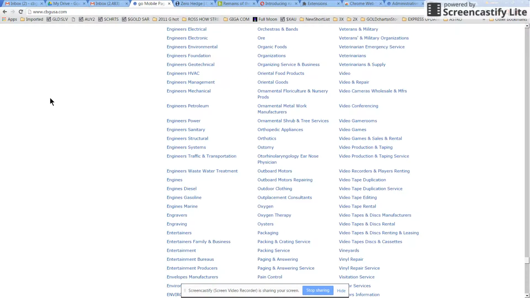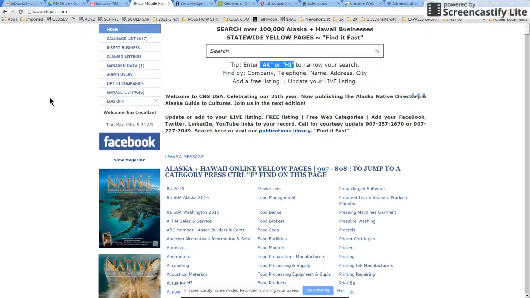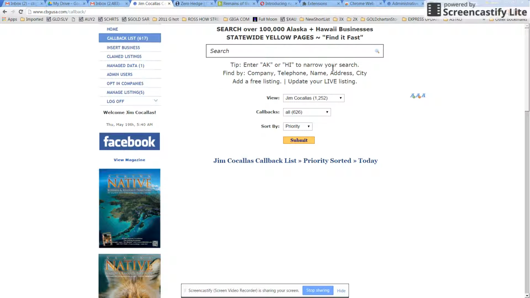So first things first, when I log on, generally the first thing I do is have a look at my callback list, which essentially has all of the leads that have my name attached to them with some kind of a callback date. Basically what I do is look at all callbacks, and then probably sort them either by company or by updated date.